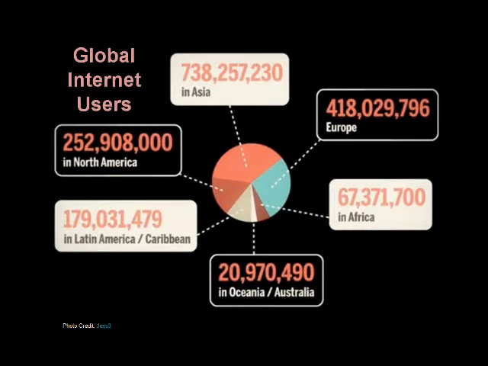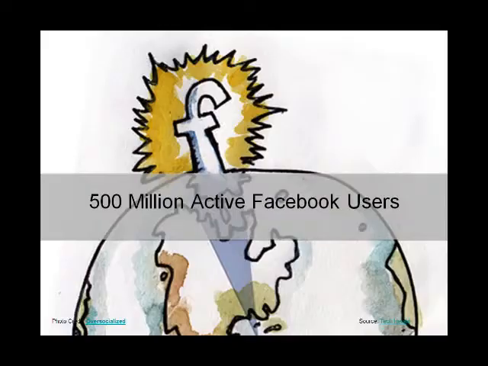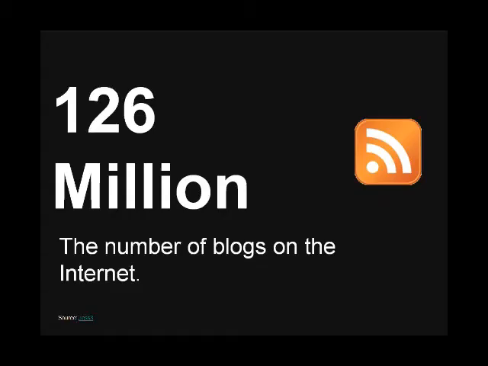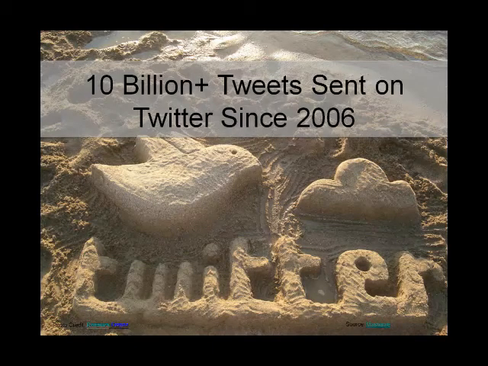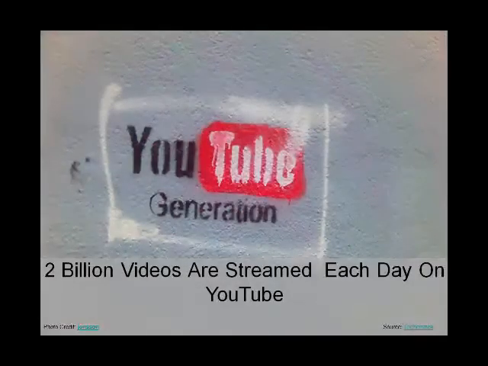So why is social media important? We look at the global internet users, and I think everyone's seen versions of these types of videos. Obviously 252 million just North America alone. There were over 90 trillion emails sent in 2009. There's over 500 million active Facebook users. There are 126 million blogs on the internet. There were 10 billion plus tweets on Twitter since 2006.